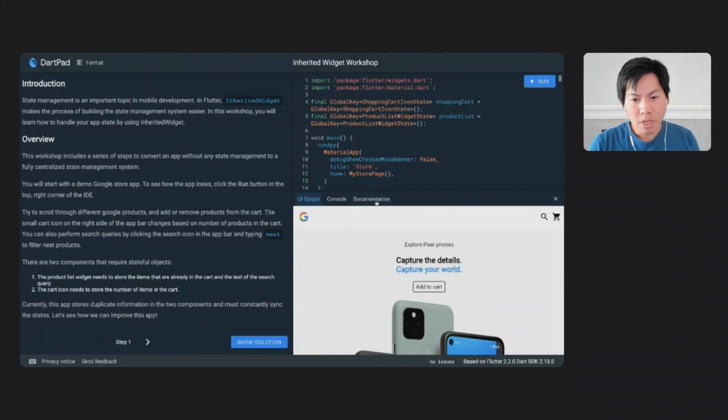So let's say you start building your app and you start to use stateful widgets in a lot of places, and at some point you keep adding more stateful widgets and they all have their own state.